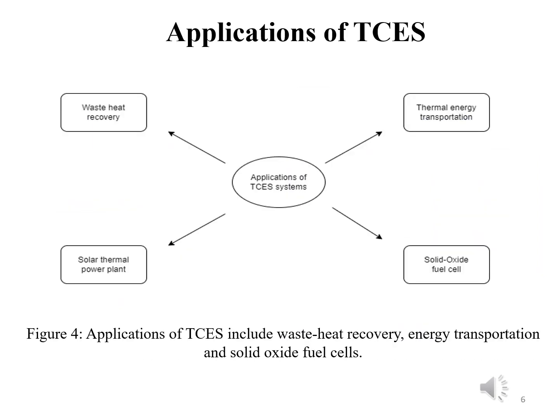It is very important, before moving ahead, we should discuss what are the applications of thermochemical energy storage. As per the research, we have found that there are four types of applications which are widely used. Those are waste heat recovery, solar thermal power plant, thermal energy transportation, and solid oxide fuel cells, which is the future technology.